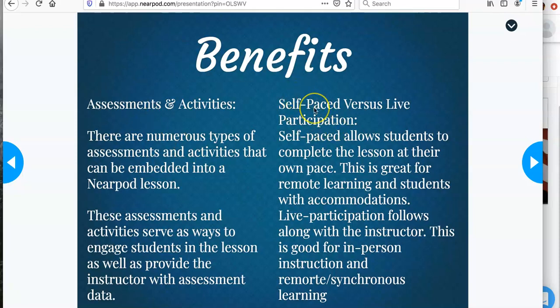Then you have your self-paced or student-paced, and then your live participation model. What these are great for is my student-paced ones. I use them for a lot of my students that have accommodations, such as extended time. But it's also great with remote learning because I have many students that cannot make it to our traditional daily Zoom meetings, and so they're doing this late at night on their own. So I make my lessons to have both a live participation feature and a student self-paced participation feature. That way my students that can't make the live version, they can still go over the content and engage in all the same activities.